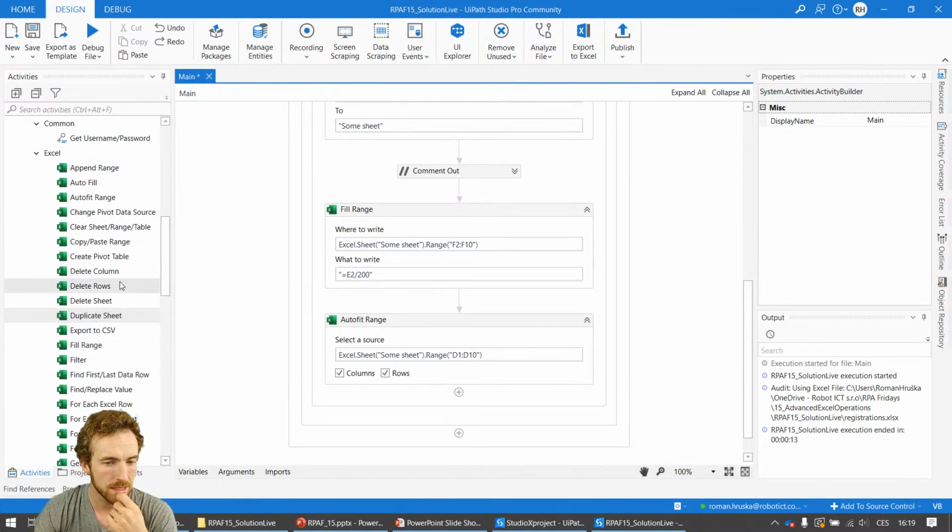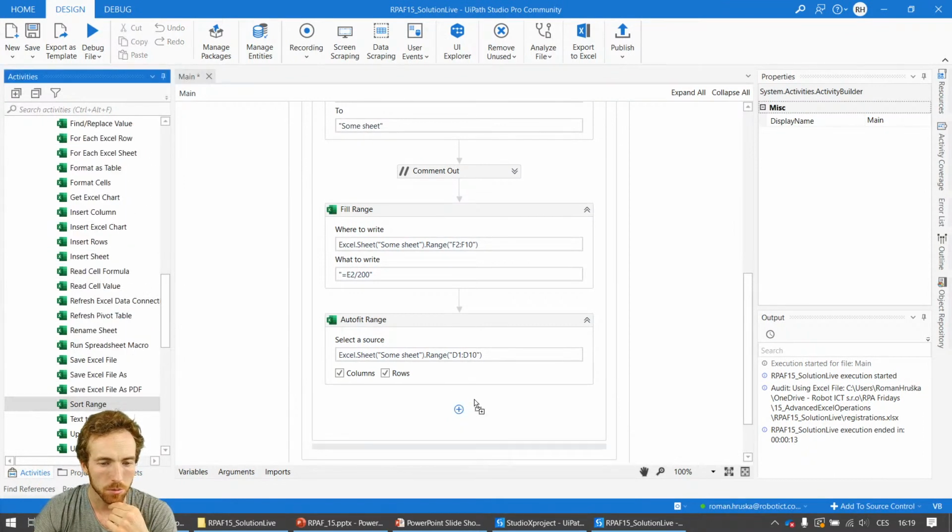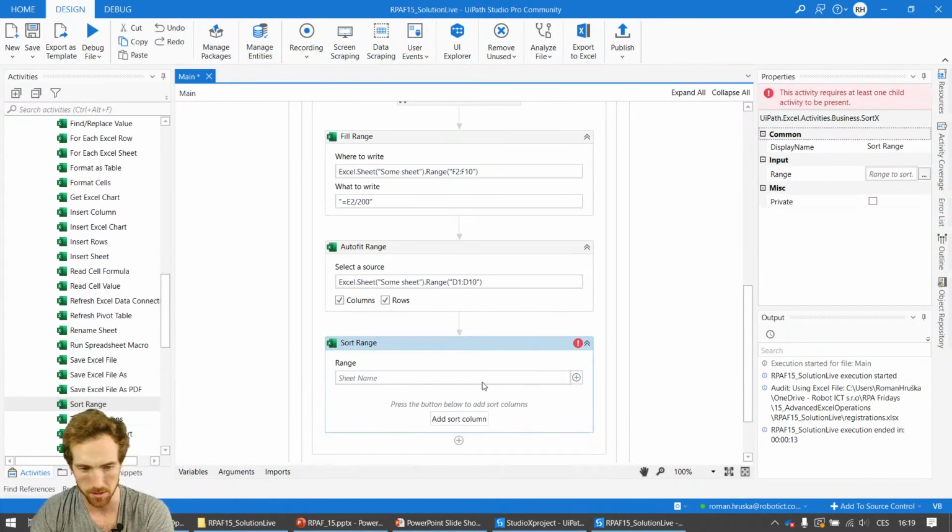But another one that I want to show you is the sort range. And sort range is really cool because it can obviously sort some range. So here it asked me for a sheet name and then the range. Excel sheet, some sheet dot range, and let's sort by the range.